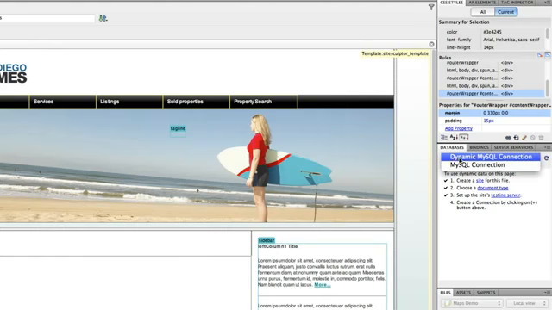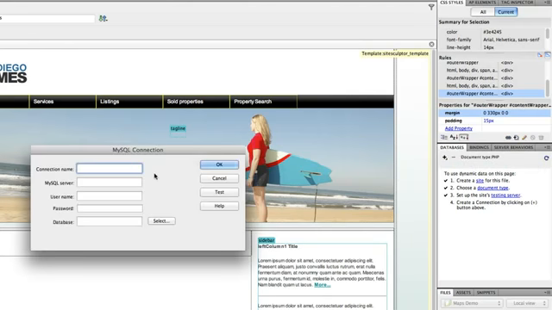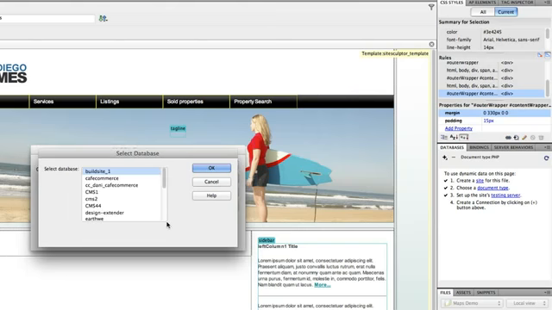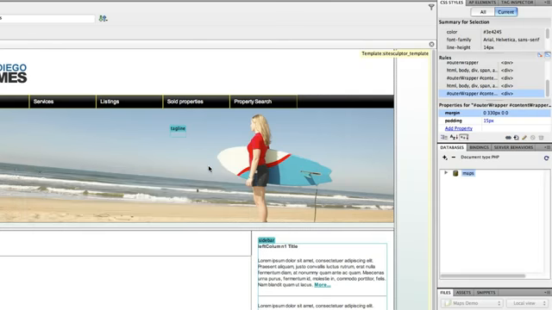I'll click the Add button. I'm going to add a MySQL connection. I'll call it Maps. MySQL server is localhost for this demo. You may want to use your remote server here. And here you'll want to choose the database that you're holding your addresses in. And you can see here now in my databases floater that it picked up my database. You can see I have a table in there called locations. This is where my addresses are.